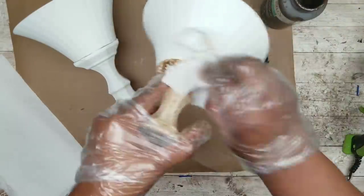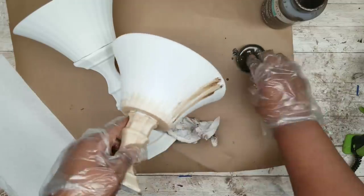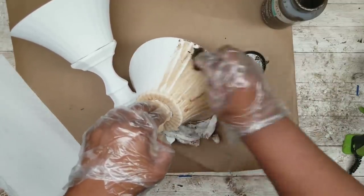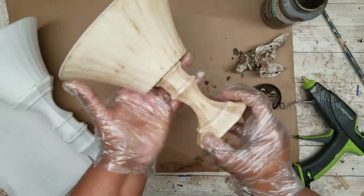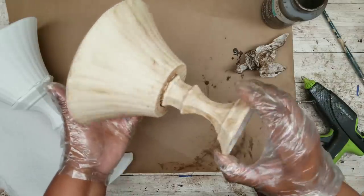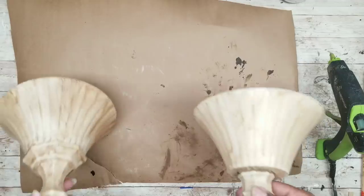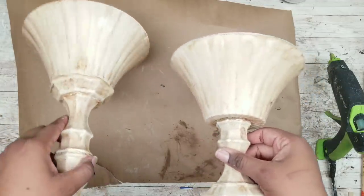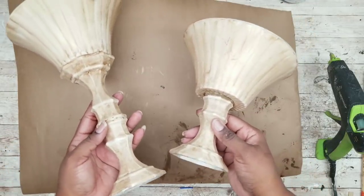Now I'm doing small areas at a time and then going in with my paper towel as I go. Now the final area I'm doing is the actual outside of the bowl, and then I'm going to go in there, highlight that, and wipe it away too. Now I didn't paint the inside of my bowls because I was going to actually put greenery in there, but you can paint the inside and finish those as well. I just chose not to for my project. So once you repeat this for both of your stands, here is what they look like. This was so simple, so easy, yet turned out so elegant.